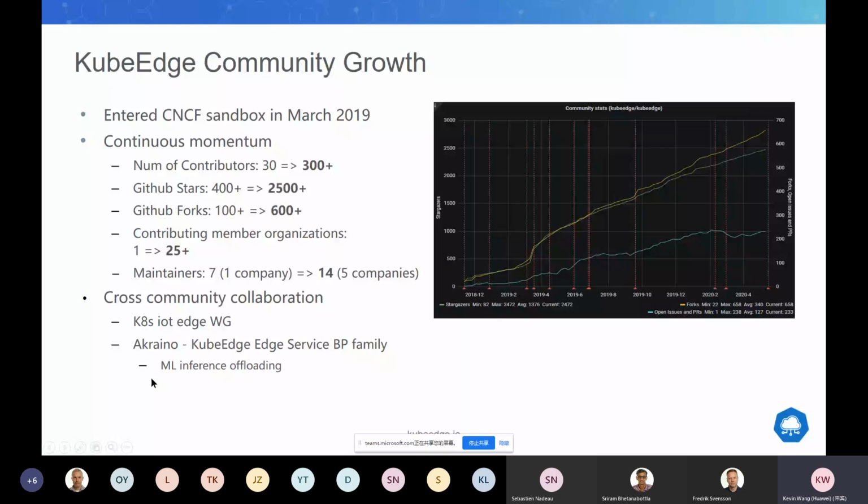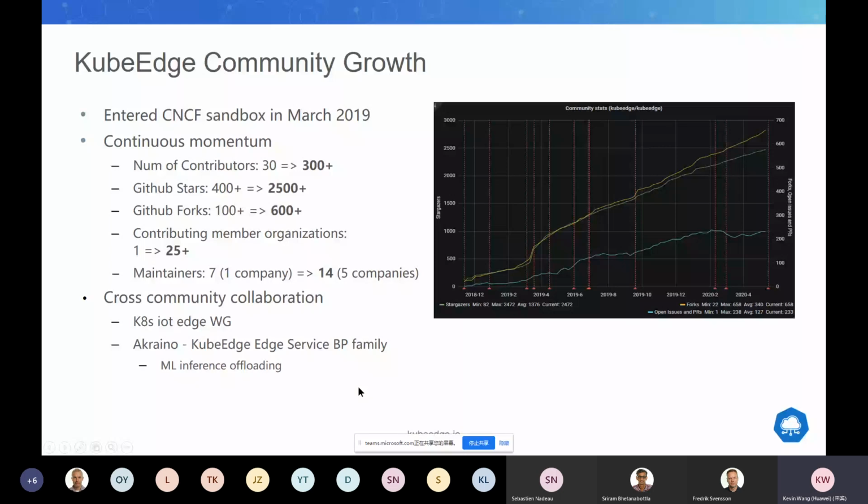The assumption is that the edge always has limited resources, so in cases where the application needs to do more complicated inferencing, it can offload the requirements to the cloud. This makes the cloud and the edge coordinate together to cover both simple cases and complicated cases.